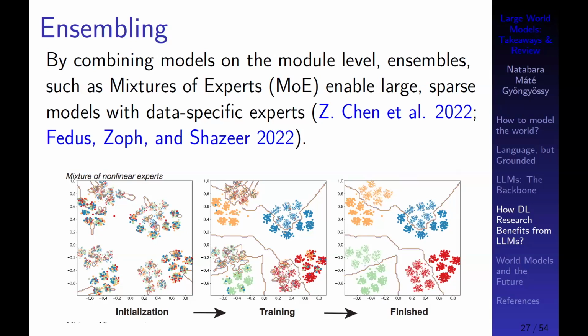Then came the idea of ensembling models, which wasn't new, definitely, but it lives a renaissance now. Basically, the idea is that you can train different separation models on different parts of the data set. So as you can see, in this case, the orange and the blue are separated by one submodel, one expert. The red one is separated by one expert, and the green one is separated by one expert, and they are locally well-trained experts. And the idea is that you can just put these experts in a neural network and then let the neural network handle the selection or the clustering of the data and find out where it should train experts.